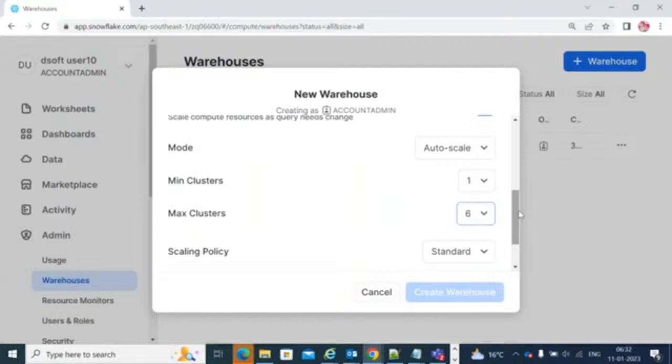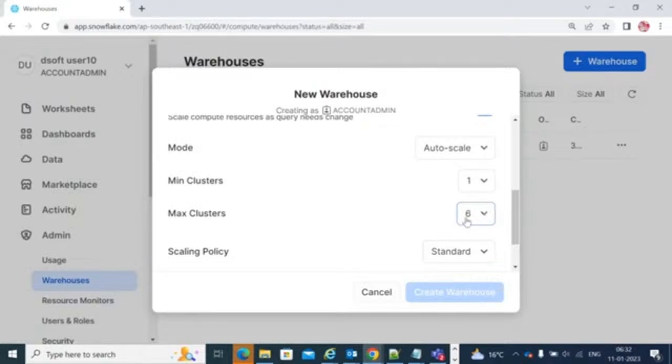No. While creating a multi-cluster warehouse, you will define like this, 1 and then 6, giving the maximum number of clusters as 6. What Snowflake will do based on the requirement is, even though you have provided a maximum of 6, it will not use the maximum of 6 clusters, because everywhere the costs are involved.